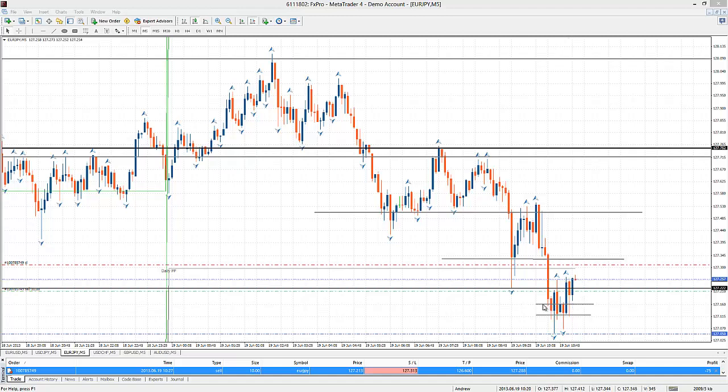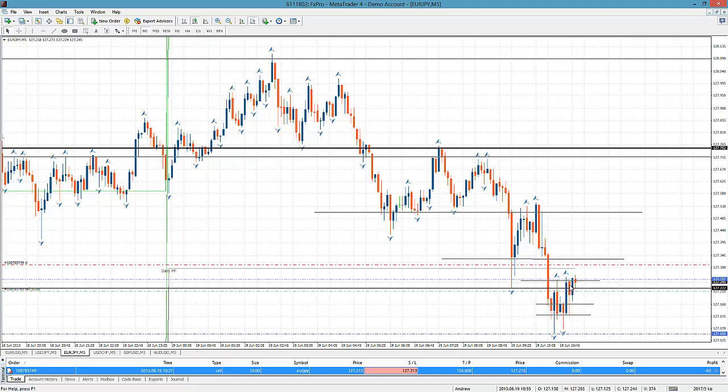You can see that level that we marked off. Prices came right down, found support, managed to push itself back up, and now holding. And now we'll probably see more buyers come in around this region here. This level here, we've had a little bit of commitment. It's not major bullish, but we're not getting that heavy selling pressure that we had earlier on this morning that got us into the market.